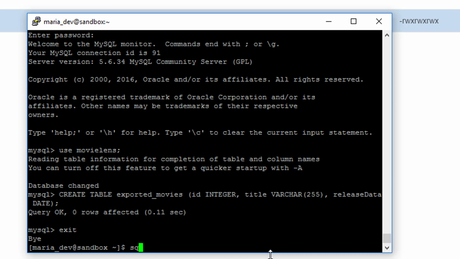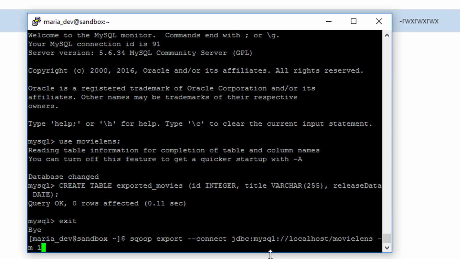So we're going to say sqoop export, because we're exporting from the cluster to MySQL, --connect jdbc:mysql://localhost/movielens. Again, telling it to connect to the movielens database on my MySQL instance running on localhost. Again, we're going to do -m 1 because we only want one mapper, because we're only on one system. Specify the driver, com.mysql.jdbc.Driver with a capital D. And we are going to put it in a table called exported_movies. That's the table that we just created a moment ago.